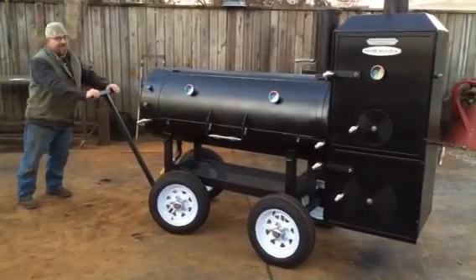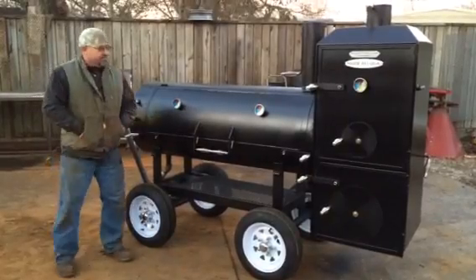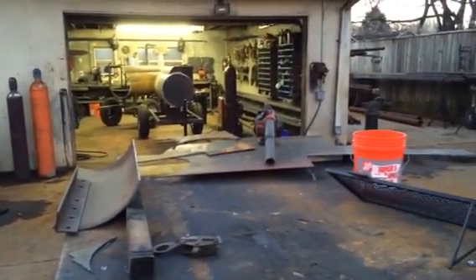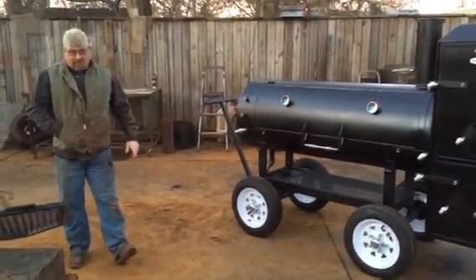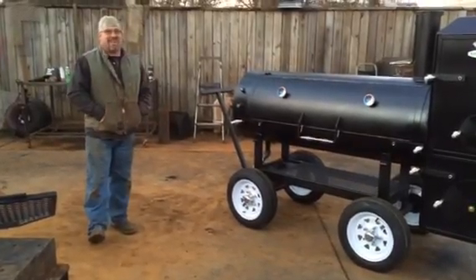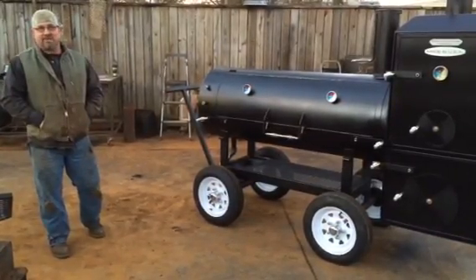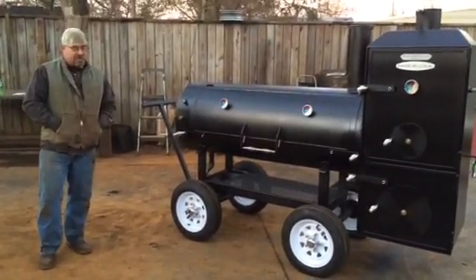We've got a couple of cabinet models started in there now — one on this end is George Hamburger's, and Tyler's got one in there that is Chris Morrison's. And I forgot to mention you, Joseph Michael, last night — we're going to have you ready this month too. I'll be calling you in a few days. I've got some computer problems and a virus, but once that's fixed we'll talk. I know you've decided to make some upgrades to an insulated firebox and some other things, and we'll certainly accommodate that.